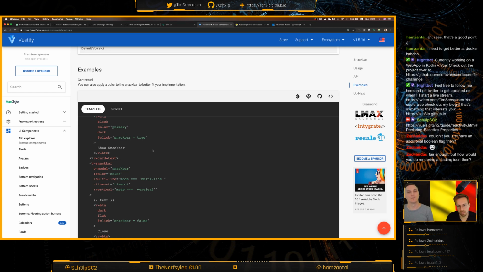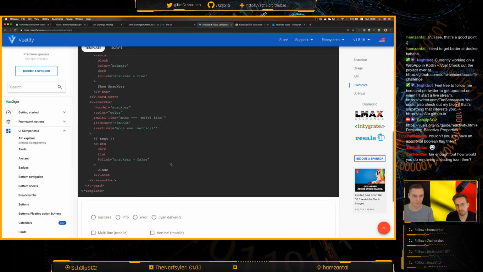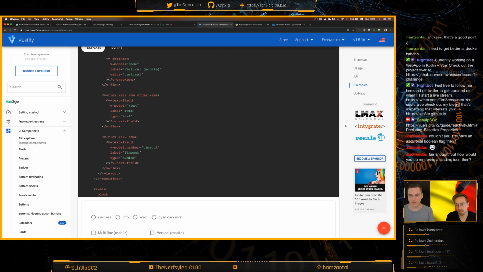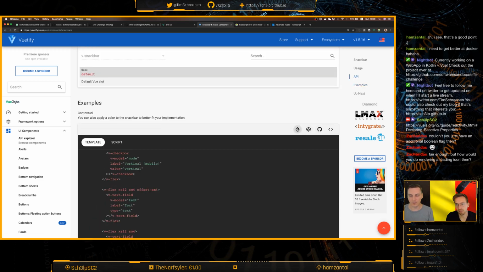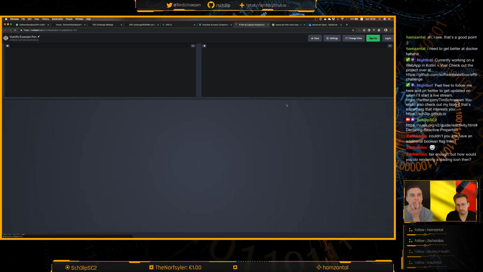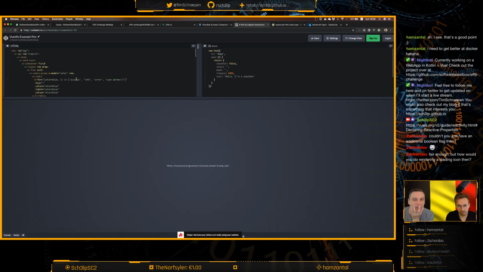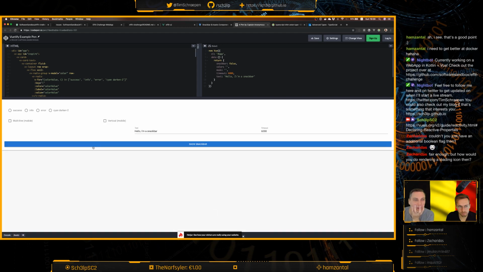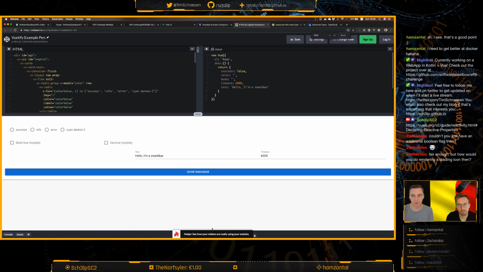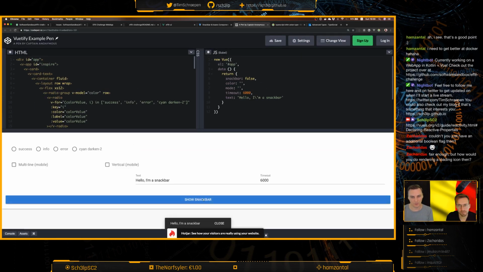Can you run this? Maybe they overlap each other. That's possible. Can you run this example? Let's see, what's the thing called again? CodePen, this middle button, I think. This one. Because I can just add a button here and see if it works. Good idea, mate. Show a snack bar. Okay, that works. Maybe let's put it a little bit bigger. There we go. Hi, snack bar.